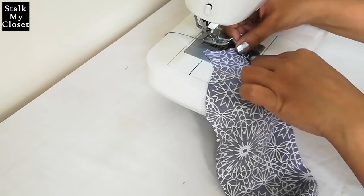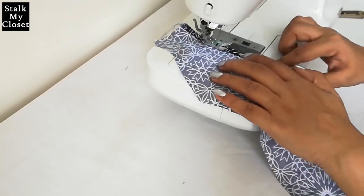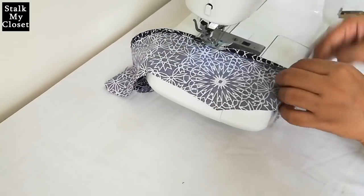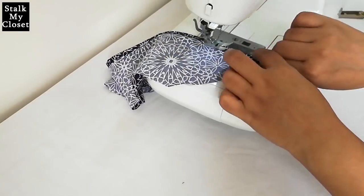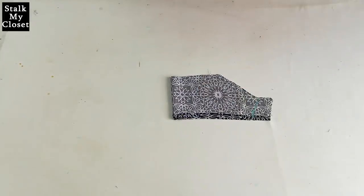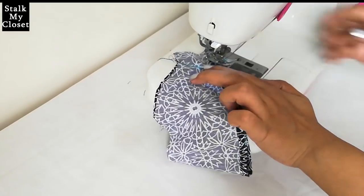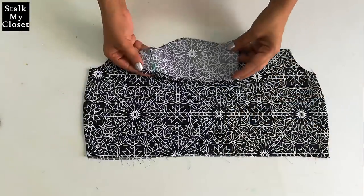Just double fold the fabric and make a stitch. I have finished the bottom round. Now I'll stitch the side fitting seam. Bodice and sleeve is ready.